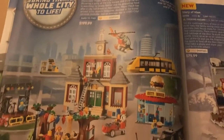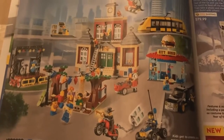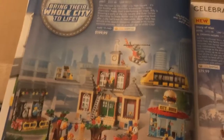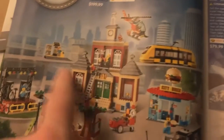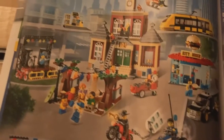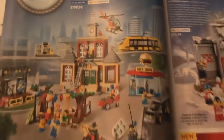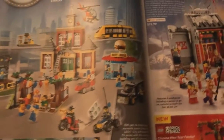I do still want to get the set eventually. I apologize for the screaming — the Ohio State game is currently on in Miami, that's my mom reacting to it. I don't think it's that bad of a set, just overpriced. A lot of people were disappointed because the imagery gives the impression it's a monorail when it's actually not — it's just the background they used. Other than that, it comes with a nice little park area, a little burger joint, and a town hall, which we've actually never gotten in LEGO City before.